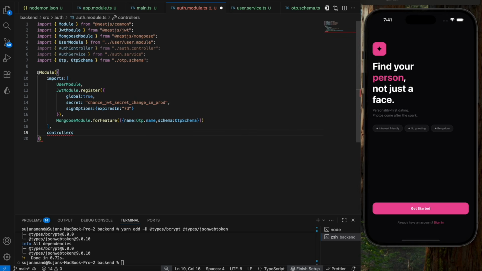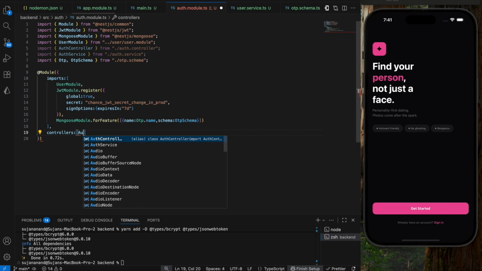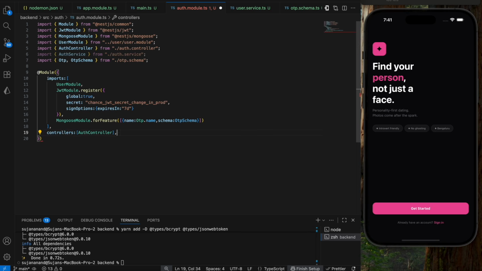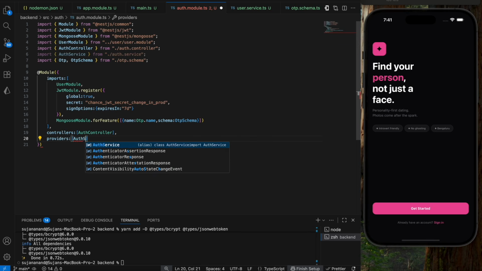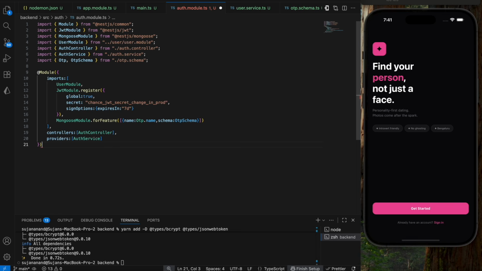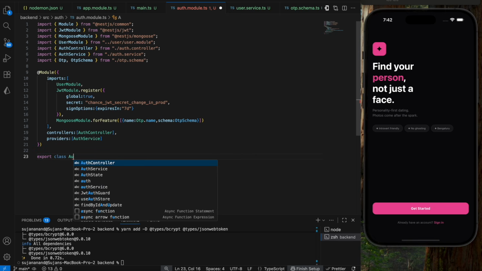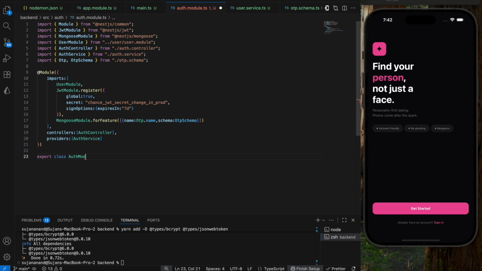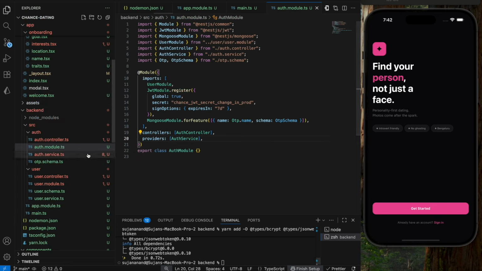Over here I'm going to say controllers, it's going to be AuthController, and providers, it's going to be your AuthService. And here, we are almost done. We can directly say export class AuthModule. So this part is done.